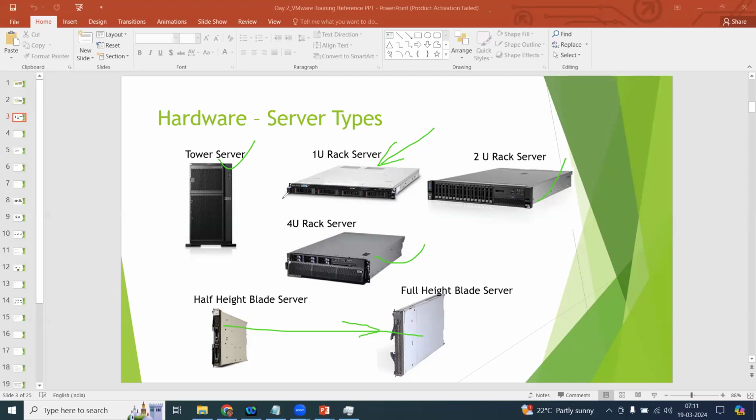How are we going to get the storage? We are going to get storage from the centralized storage server. We are not going to use local storage. There is one more concept that is going to come into the picture, vSAN. We are going to discuss an overview of that. Okay, these are the server hardware we need to understand. Without understanding server hardware, you are not in a position to work on virtualization. Hope it is clear. Any doubts? This is all for today. Tomorrow we are going to discuss further hardware components.